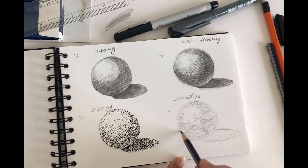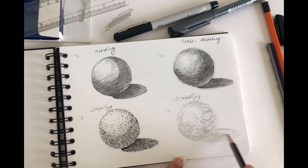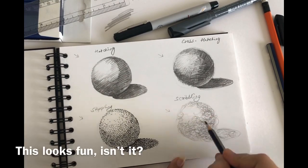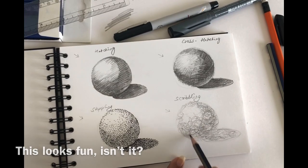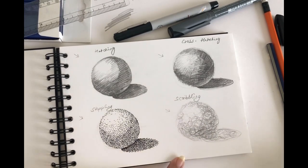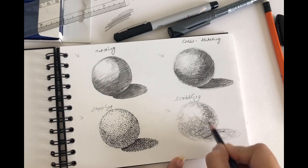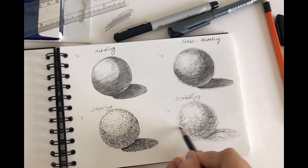So once you observe the reference image very clearly, then you can start looking at that image and try applying the same tones that you see on your reference image onto your drawing so that you can achieve the right amount of light and shadow that you want to create.